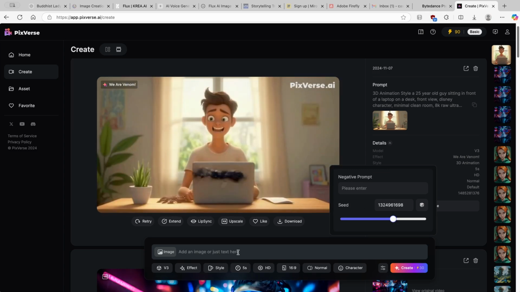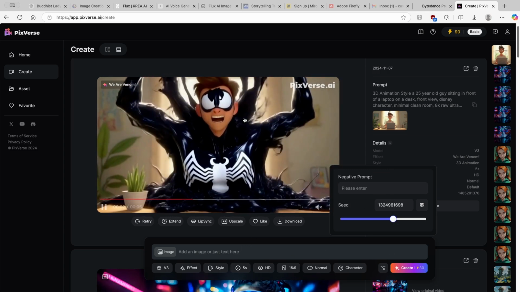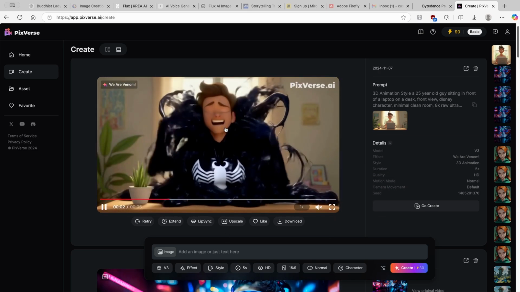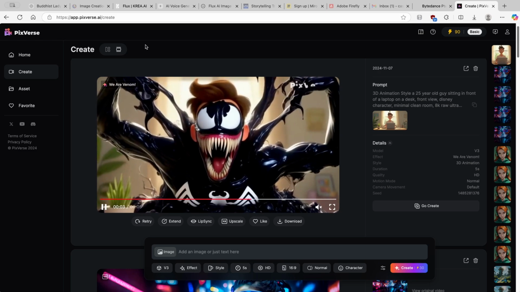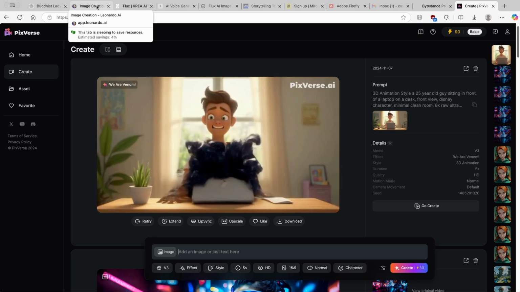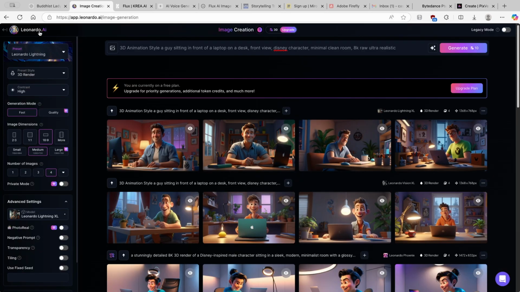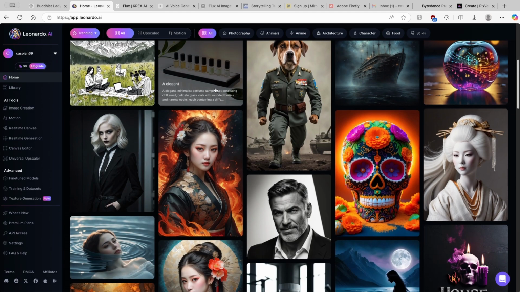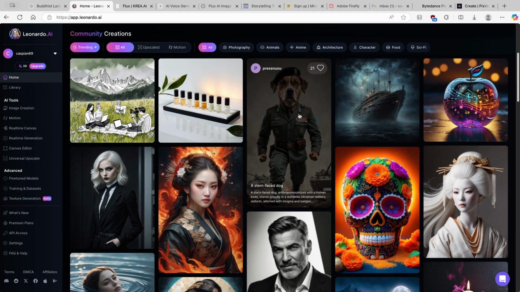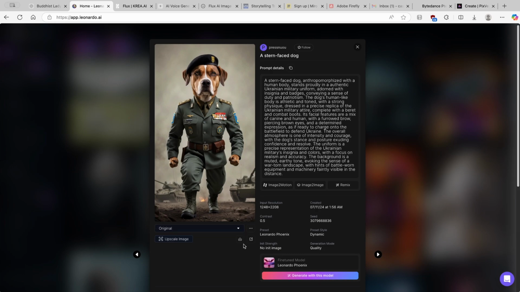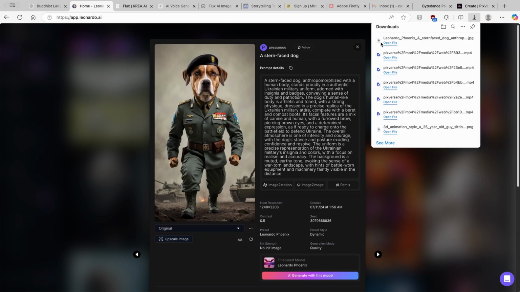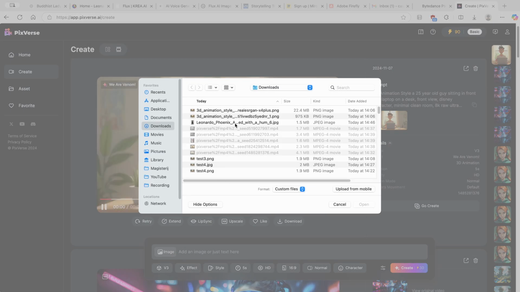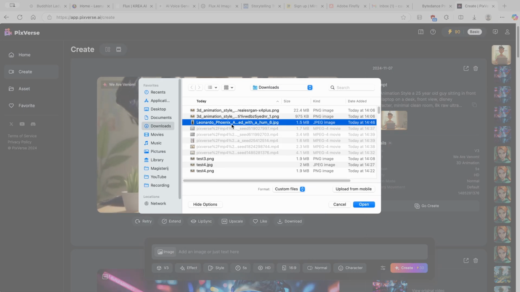And right now, let me show you guys how you can generate one of these cool effects. Here, what I am going to do is find inspiration from another image on another really cool, amazing AI tool called Leonardo.ai. Let's try with this first image right here. With this dog, I will download it just like so, then navigate back to PixVerse and upload this image to the PixVerse platform.